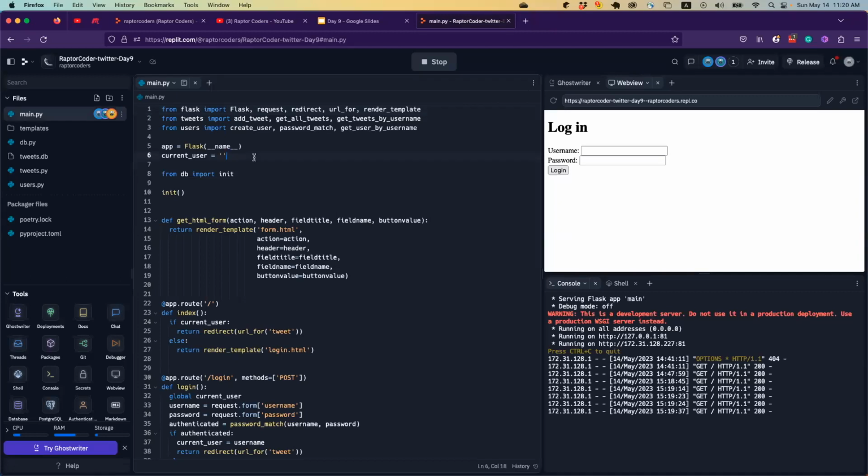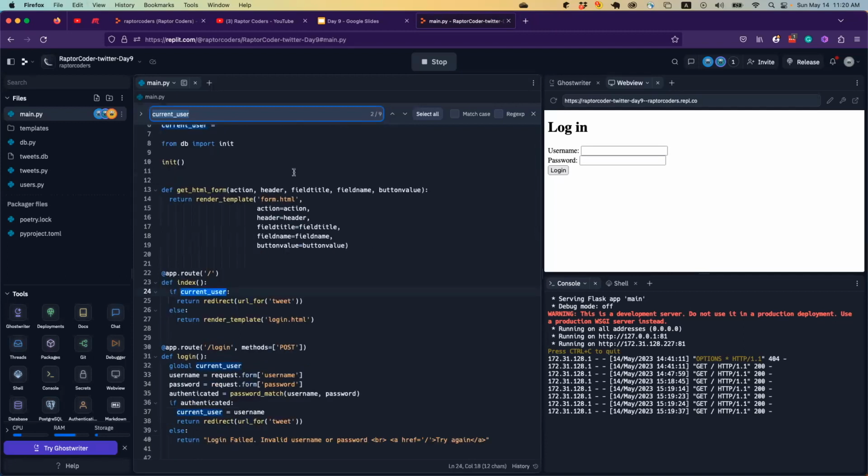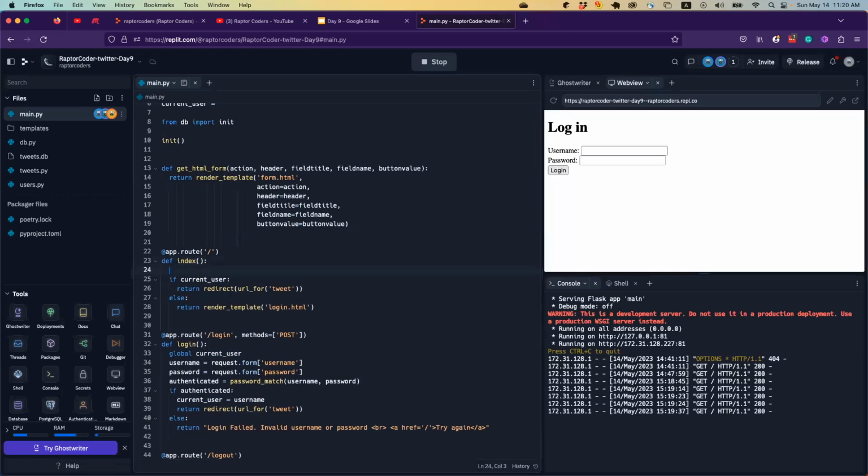So as you can see, line number 6 here has current user variable, right? Current user. This is bad practice. We don't need current user, right? And let's see where else this current user is used. Current user, line number 6, where we are declaring this global variable. And then in line number 24, I'm checking if there is a current user, which means if the user is logged in, redirect the user to Twitch page, otherwise to the login page. Simple, right? So this is the place where we have to check. I'll just comment here: check if the user is logged in. It's just for your help. Check if the user is logged in.